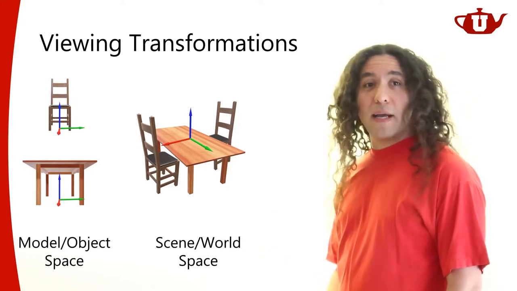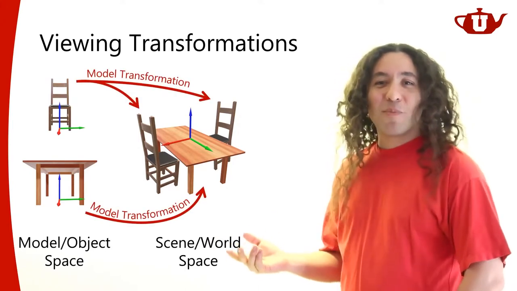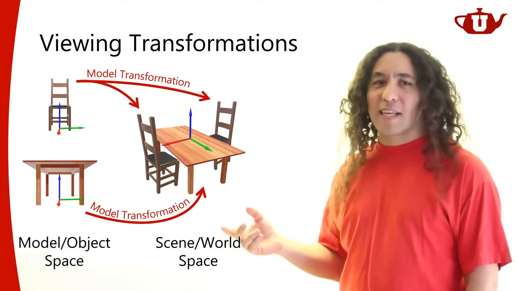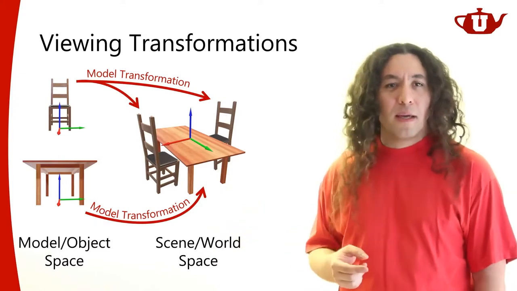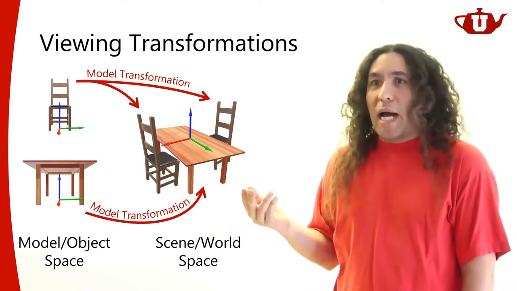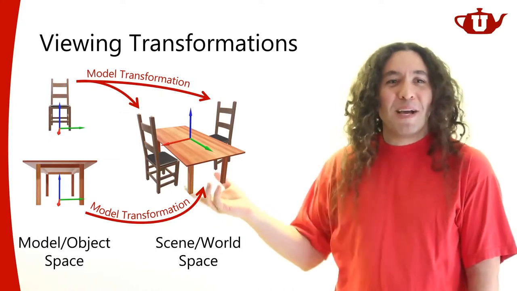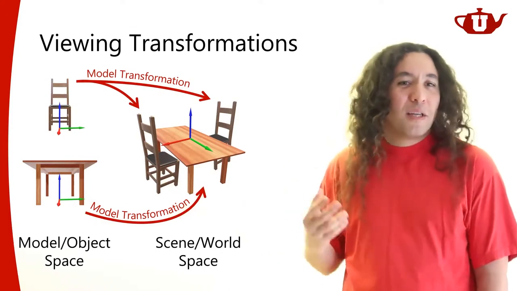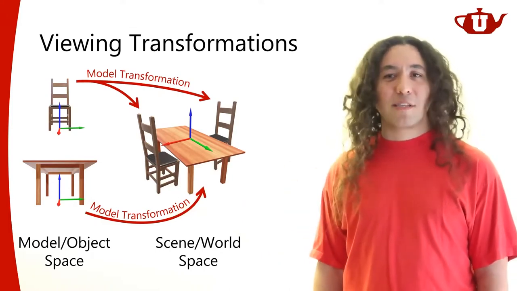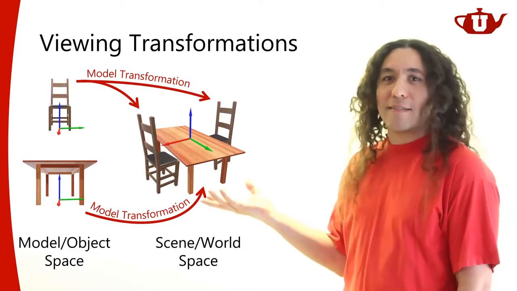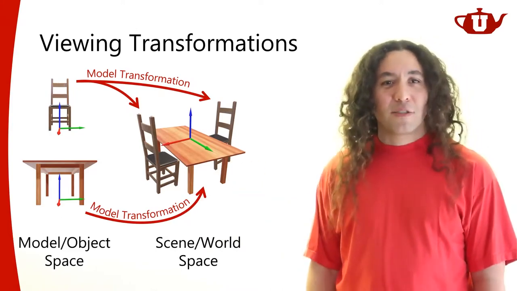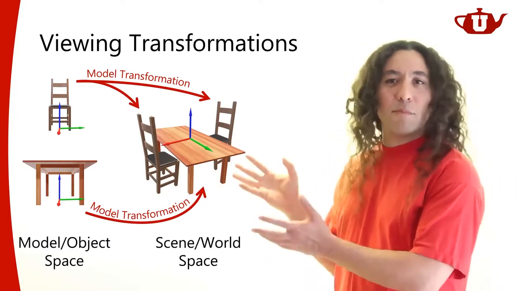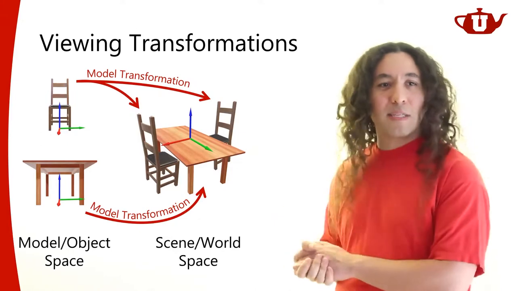So how do you do this, if you ask? Well, you do this by applying a model transformation, and that's going to be just multiplied by a transformation matrix. Now, how do I decide what that transformation matrix is supposed to be? Well, you're designing your scene. You're picking these objects and putting them somewhere. So, wherever you're putting them, you need to use the corresponding transformation matrix that represents that transformation. So there's no one answer to this. This is a custom process. I'm designing the scene, and this is the way that I'm designing the scene.